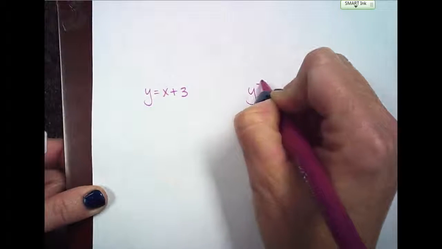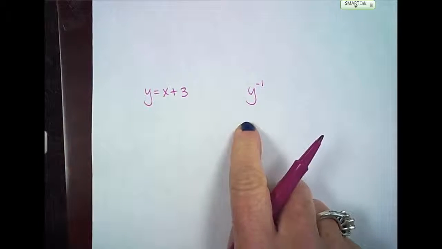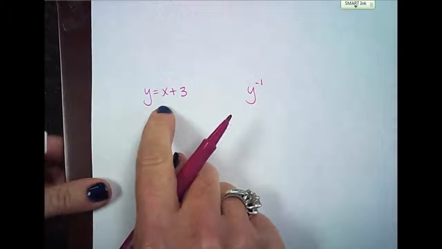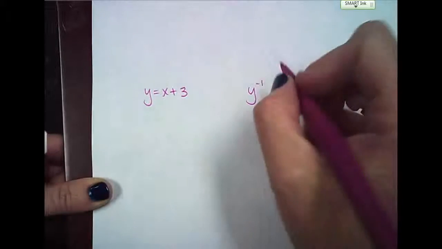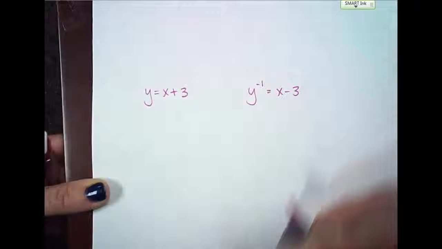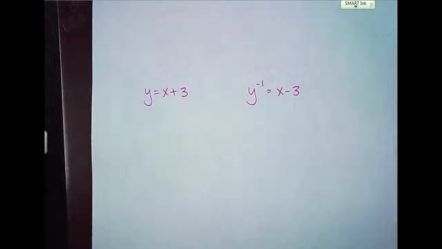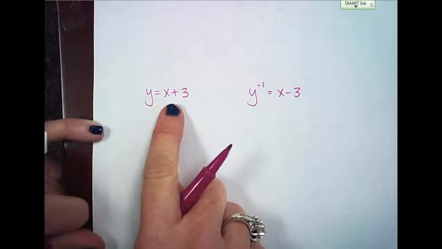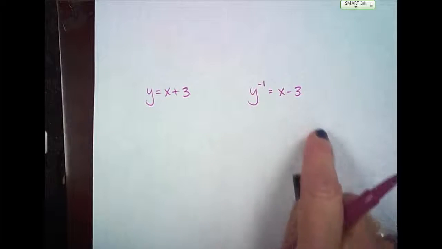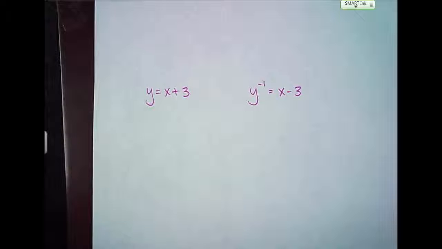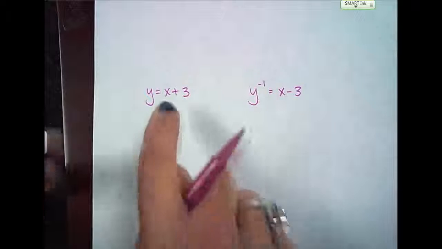Its inverse would be considered, and you put a little -1 there, that's how I know I can't just call it the same name, right? If this is y, then this we call the inverse of y. That's the little -1, that's how you say it, the inverse of y would equal x minus 3. Okay, and basically it undoes what you did to x. So if this was my original function and I added 3, its inverse would be to do what? Minus 3. It's kind of like you undo things, or you almost want to consider it the opposite, but not necessarily, right? That's one way to look at it in an equation.